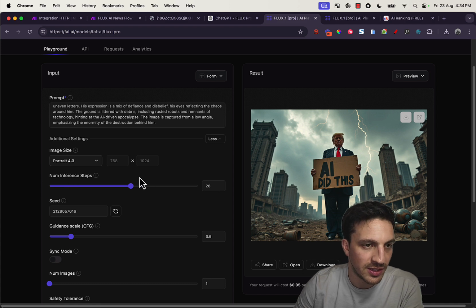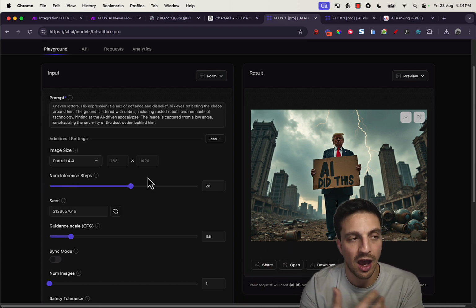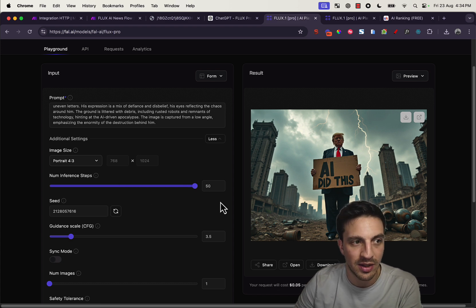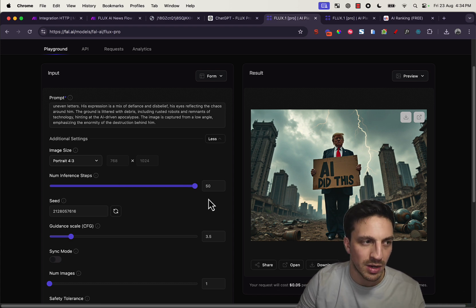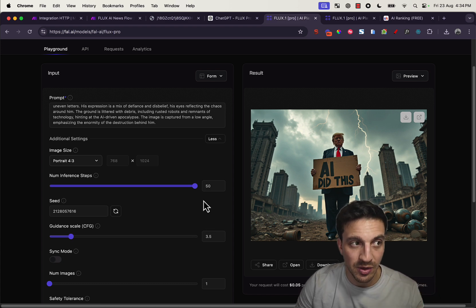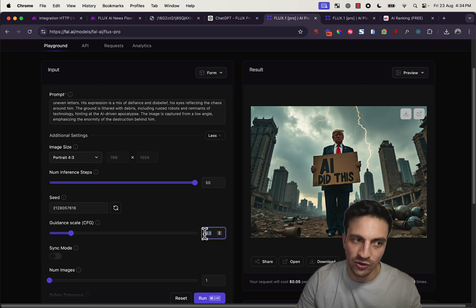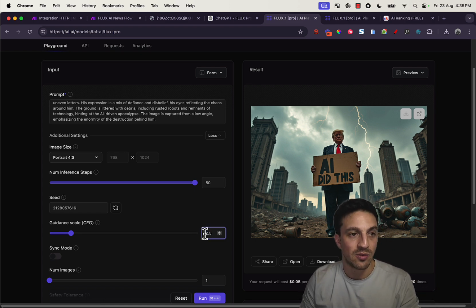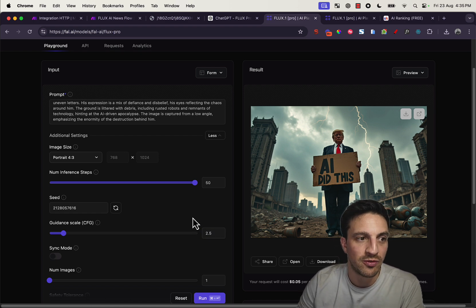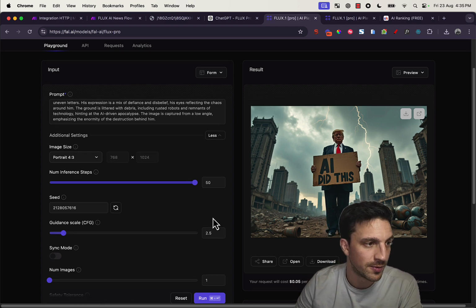The number of inference steps is the amount of variations that it's going to do before it provides you the image. I used to think that the more variations, the better the quality, but not so much. And then the guidance scale is how much you want it to strictly stick to your prompt word by word. Again, I thought the more the better, but it's not often the case. Actually, I found the sweet spot for it creating a really good image is about 2.5, so you give it a lot more variation and room to work with.